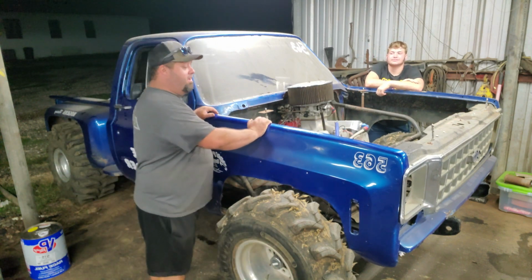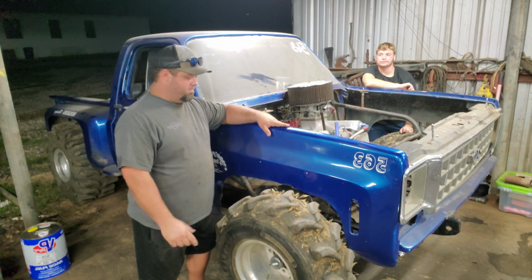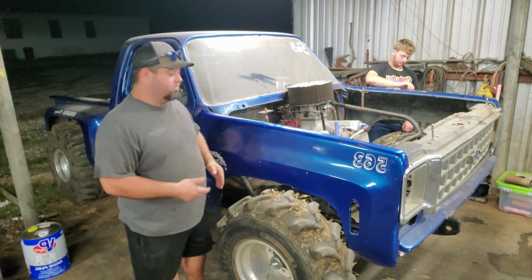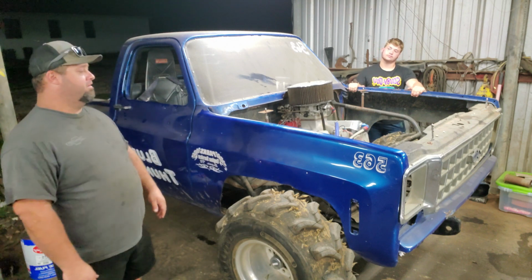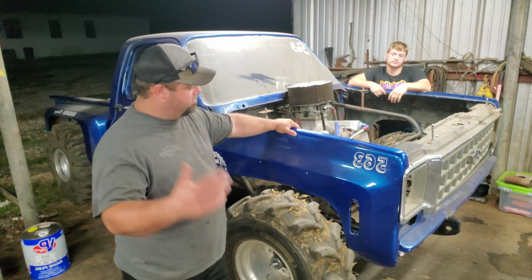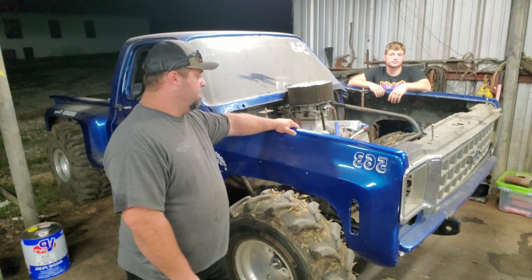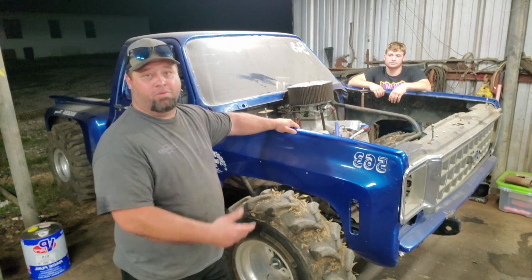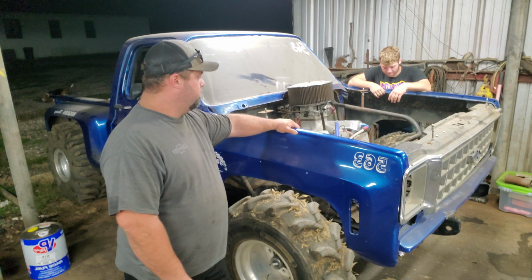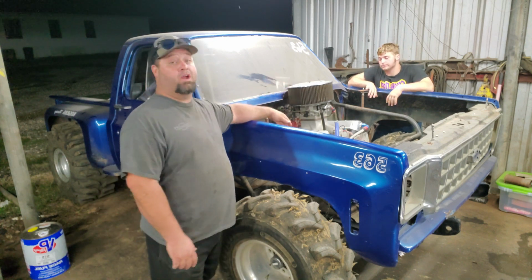So we're out in the shop tonight. We got old Blue Thunder in here. As you've seen in previous episodes, this is a pretty sentimental truck with a sentimental name. Dad had the original Blue Thunder and always wanted one, so we built this one, and it's kind of become iconic to everybody around here. Everybody loves the truck, so we pulled the backup motor out, got it put back together, and so now we have the 482 in here.